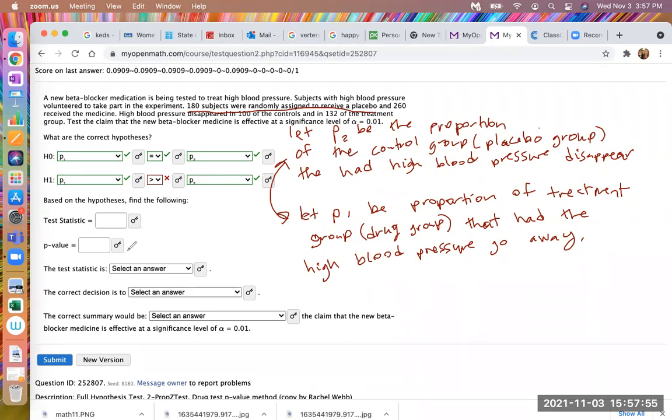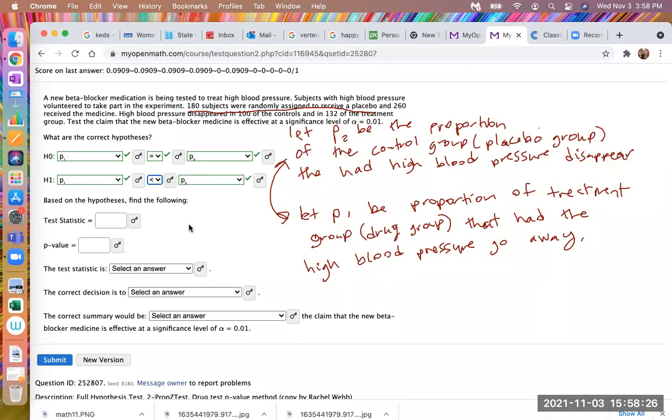So I feel like they probably should have defined P1 and P2 for you for this problem. But anyways, let's go back and do the less than symbol like it should be. And let's do it as a left tail test. I'm right tail. That's right. Yeah, I was right. Left tail test. The arrow is pointing left. Okay. So let's go through how to solve the rest of this problem.